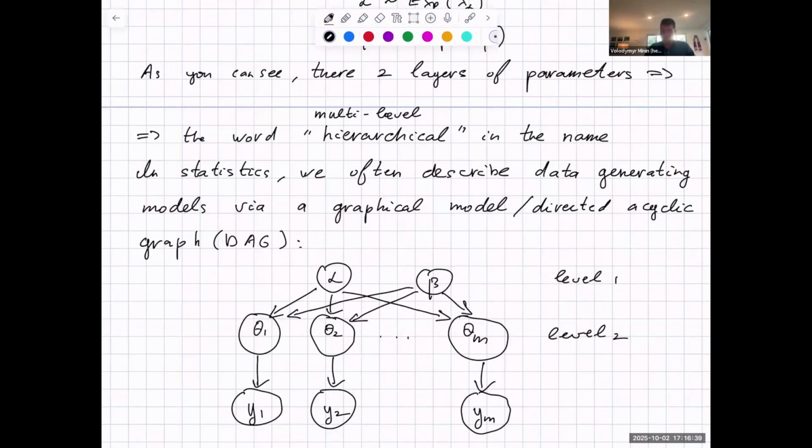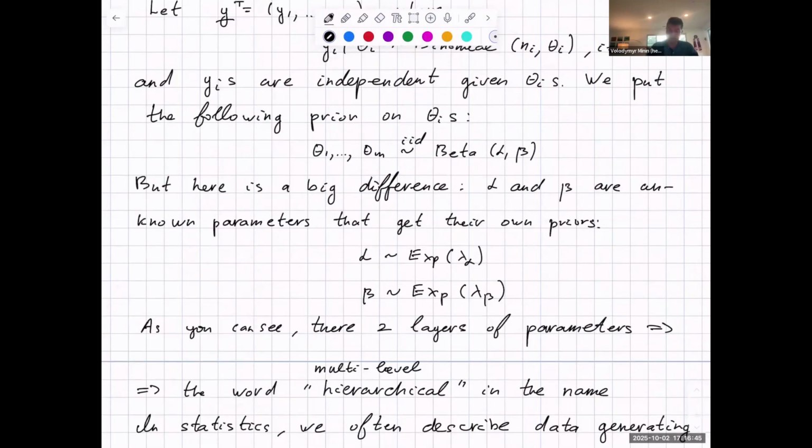I would say the more questionable assumption is that the thetas are IID and come from a beta distribution, because that actually is potentially problematic. That's where people usually relax this model. For example, here we assume that the thetas are independent, but similar, with no structure, where in reality, maybe we should assume that Los Angeles and San Diego should be much more similar because they're close to each other geographically, relatively speaking, by US standards, not by European standards. But Seattle is much further, so that should be taken into account.